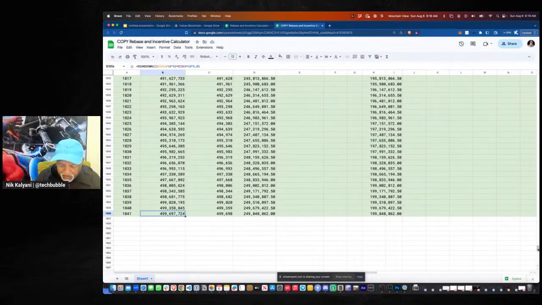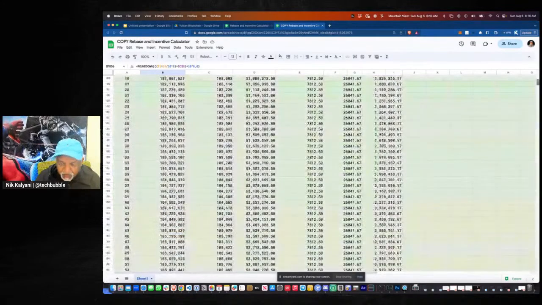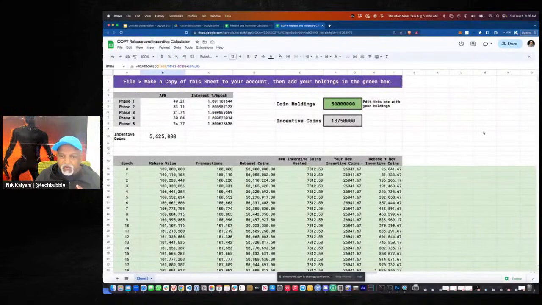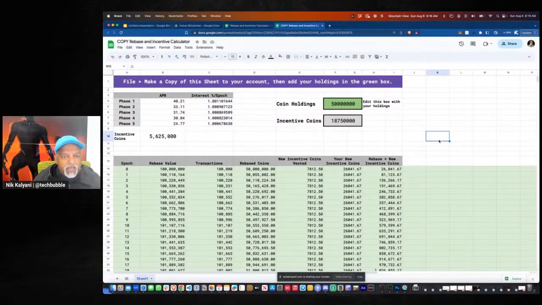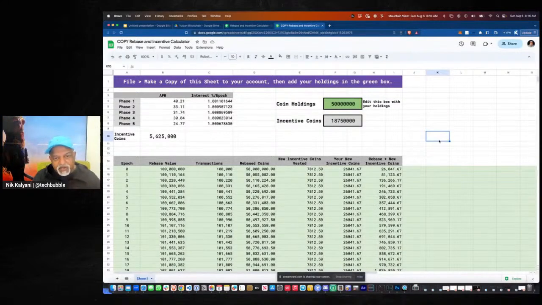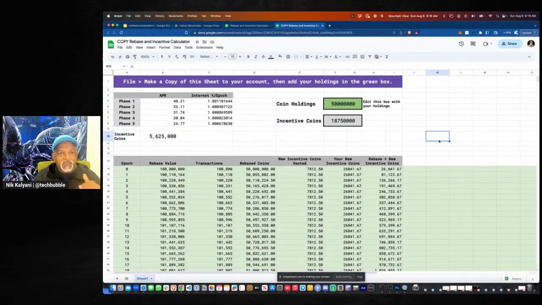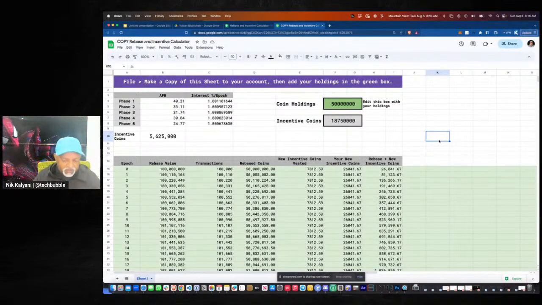All right, let's head back to the top now and work our way through here. I want to address specifically a few questions that were sent to me as I was preparing for this. One of the questions was, what happens to 15-minute epochs? That is deprecated. That is history. There are no more fixed time epochs. The time for an epoch is going to vary based upon the time it takes to achieve the transaction goal. So before, the epoch drove the rebase, and now the transaction volume drives the epoch and the rebase. So that's the new model.